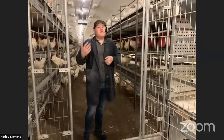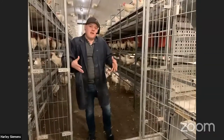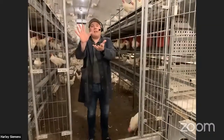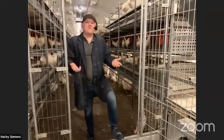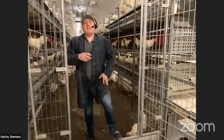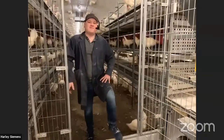But to see a rooster, the main difference is that a rooster is going to be a lot bigger, is going to have these tail feathers in the back that will come up a little bit more, and the head will be a lot redder. And also, you can hear them cock-a-doodle-doo, and you can hear those roosters do that, and then you know that you have a rooster in your barn. But here, we have all just females.